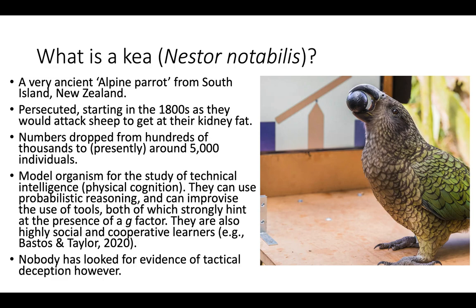Now, what is a kea? Well, it's a kind of Alpine parrot — they live up in the Southern Alps on the South Island of New Zealand. They are very ancient; they belong to a group of parrots called the Strigopodiae, all of which live in New Zealand and all of which broke off from other parrots many millions of years ago. As a result, they have various unusual characteristics. The kea is cold-tolerant, with adaptations to the cold not found in other parrots — thick feathers, long legs, and they move with a hop and a bound, jumping through the snow. They don't waddle like other parrots do. They're also extraordinarily intelligent.